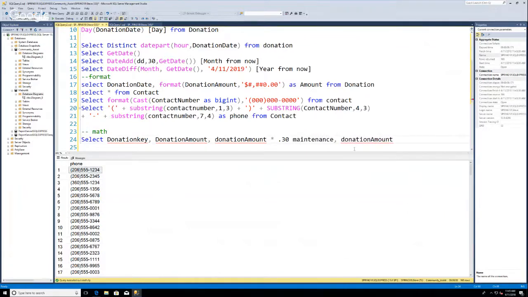Except I can never spell maintenance. But operations would be a better word, actually. But donation amount times 0.70, and I'm going to call that as charity, the part that goes to charity from donation. And if we run that, that should go.